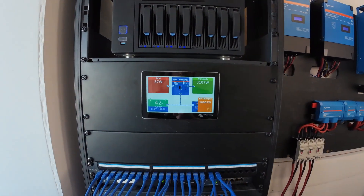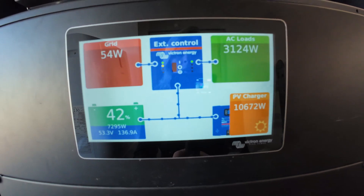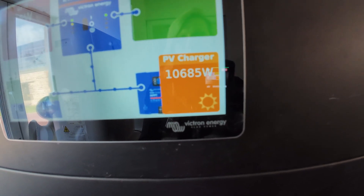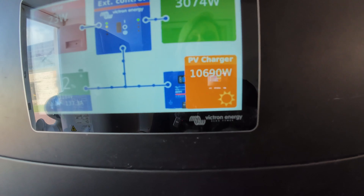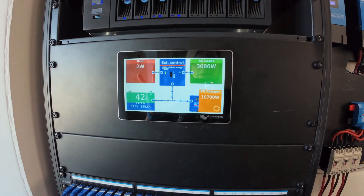There's a little cloud going over, but the interesting thing is this is mid-October. Even on cloudy days it's still generating — at noon on a cloudy day we're generating about a kilowatt of power. But right now let's have a look — we are generating just over 10 kilowatts of power. The most we tend to generate is 11 kilowatts, but usually around 10 kilowatts when the sun is out.